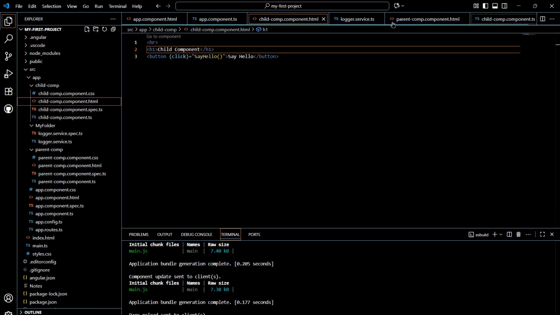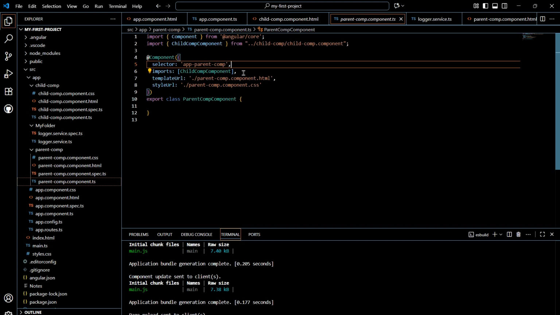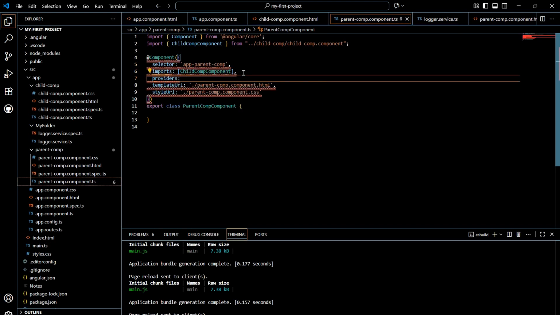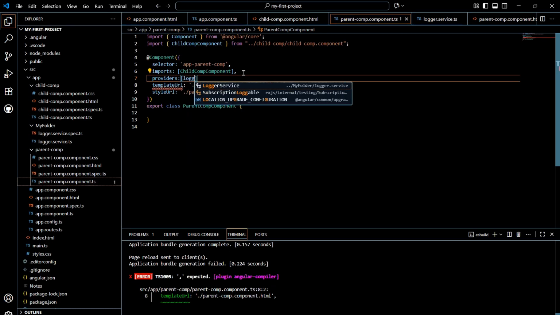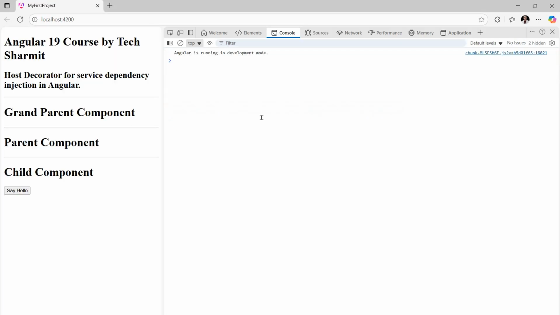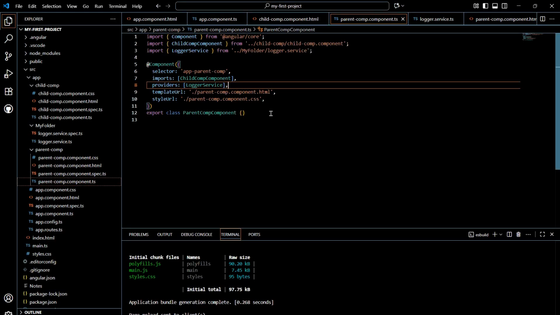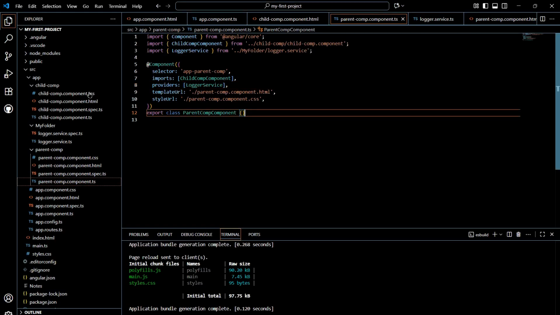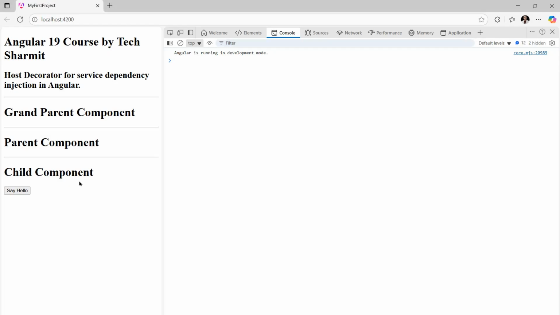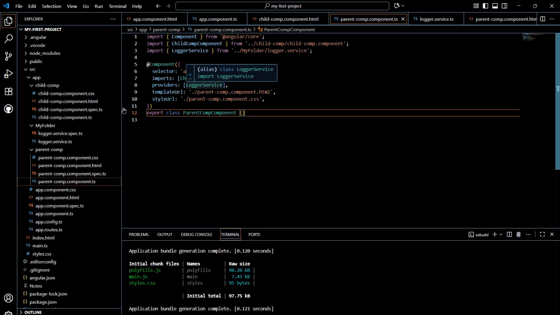Even if you go to the app.component.ts file and put providers: LoggerService, even after providing this, it won't work. You can see still, oh, it's working. Yeah, because so far we haven't put the host, that's why it is working. So if you are not using host, it is working perfectly even if you provide the provider here.